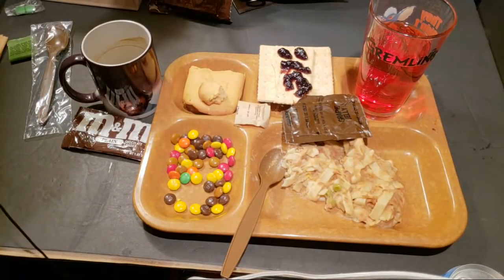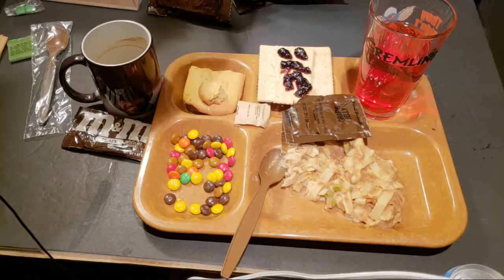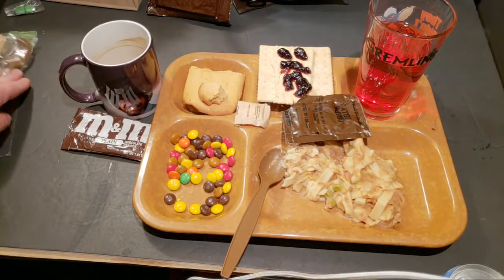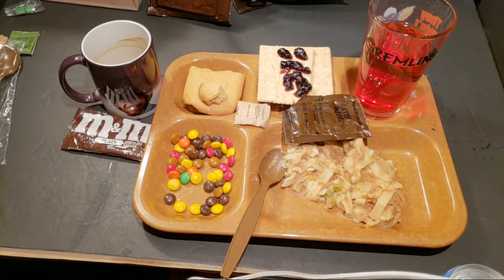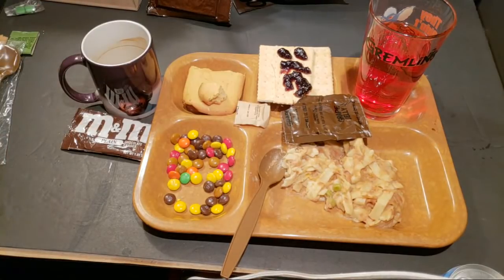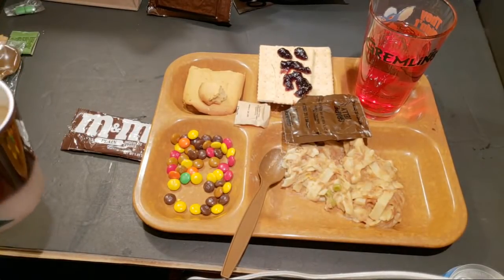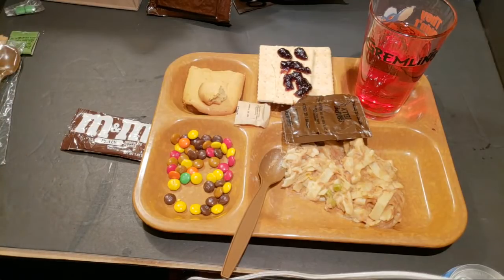Alright, that's it for that. Maybe. There we go. Get that stuff out of the way. I can't believe that grape jelly's bad. I was looking forward to eating that too. I mean, I'm not a big grape jelly eater, but I did look forward to it. If you can't get a steak ration, let me know. Yeah, I'm attempting to work that out. If there's one over there that still has one in it. If there's not, it'll be all right.